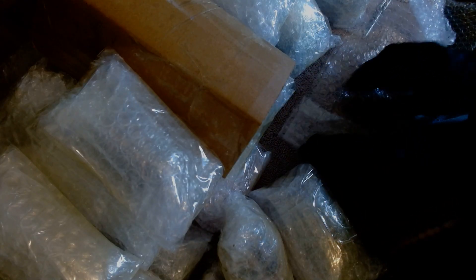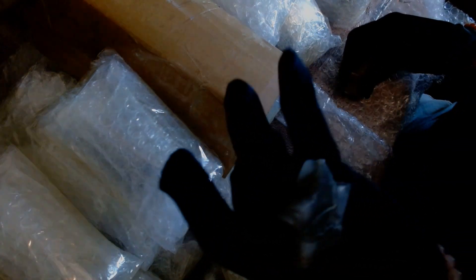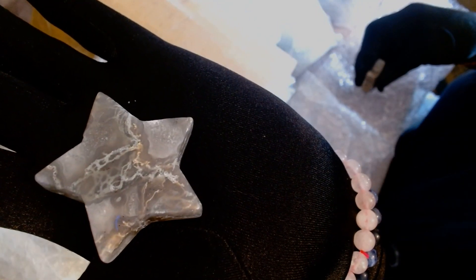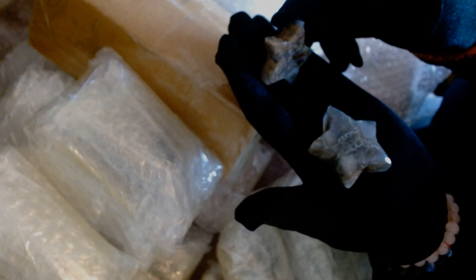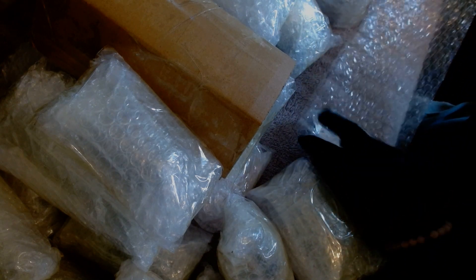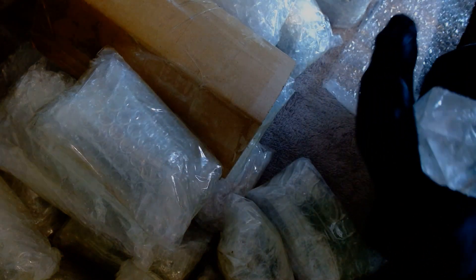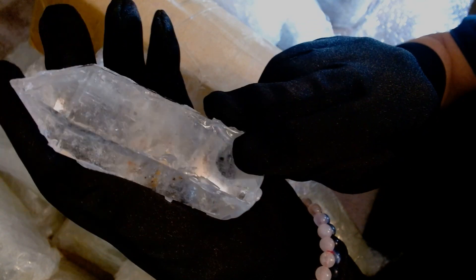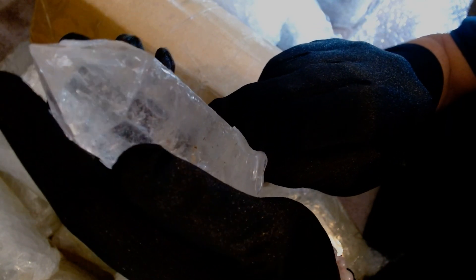What do we have here? We have some stars — it's an agate. Look at the patterns on that — those are nice. This one feels a little bit heavier. It's a chunky clear quartz tower! Look at all the glue still on it — I'm going to have fun cleaning this off. It's got a little iron in it. I'm sure there's a rainbow in there somewhere — I'll explore that off camera.